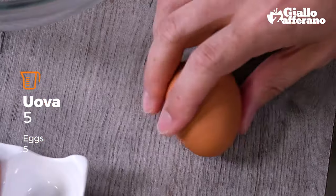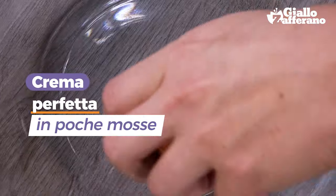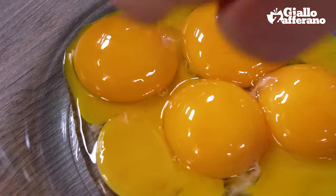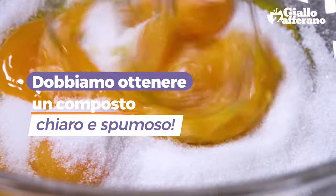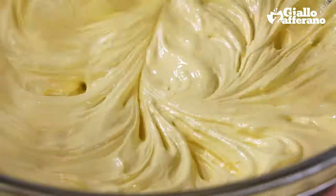Our recipe starts with some super fresh eggs. Separate the yolks from the whites. I will set aside the egg whites and start whipping the yolks with sugar. If you prefer, you can make tiramisu with pasteurized eggs by whipping the yolks with a sugar syrup heated to 121 degrees Celsius.